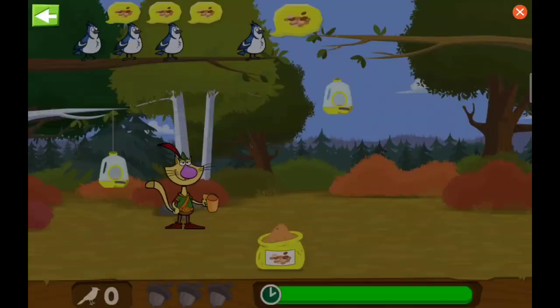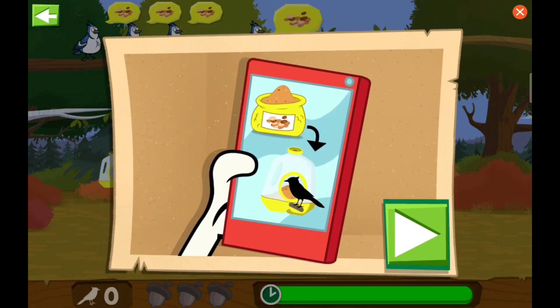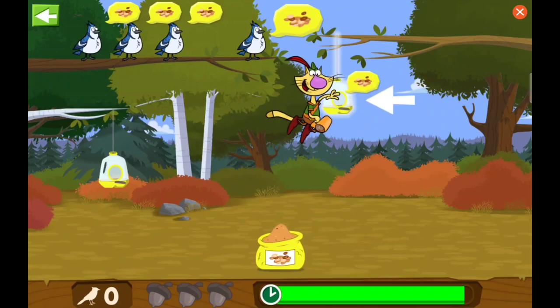The Blue Jay. Look for blue jays around oak trees. They love acorns. Fill this hanging feeder with seeds to feed one bird at a time. Onward and seedward. We need to feed three. Three, two, one, go! First, we must get seeds. Oh, yeah! Now tap the feeder. Here comes our first bird!